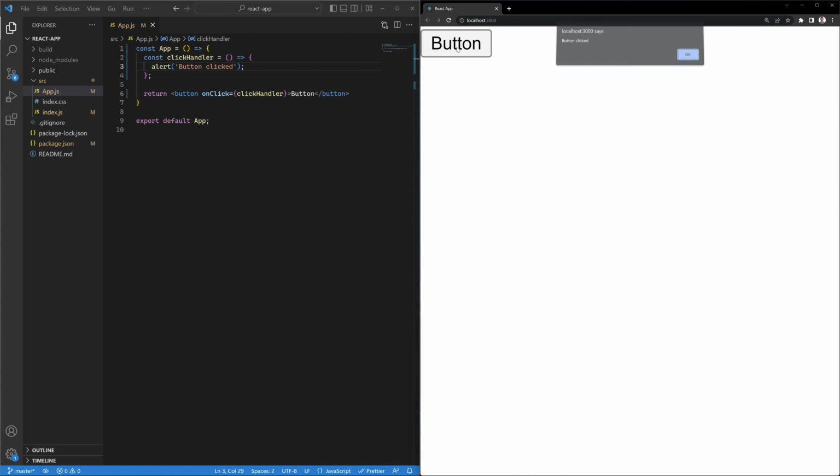We can test our event now, and it works correctly. The event handler receives a single event parameter, which is of type SyntheticEvent. It contains all properties that a JavaScript event object does, like target, currentTarget, preventDefault, and others.